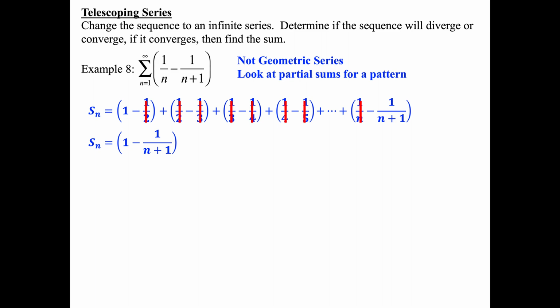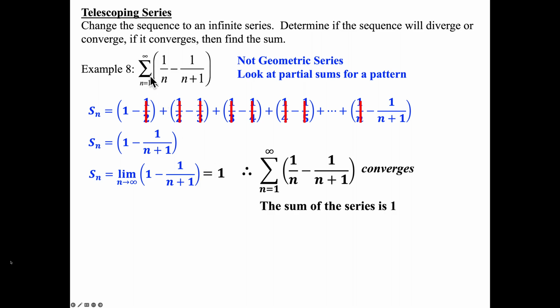Now, if I make it an infinite sum, then my n has to go to infinity, so we're going to take a limit as n goes to infinity. Well, again, this will approach 0 because the bottom's getting bigger faster than our constant. So this limit is a 1. That series converges, and the sum of this telescoping series is that limit value of 1. We can actually find that sum.